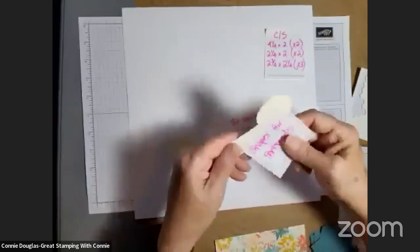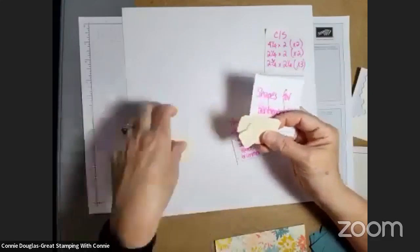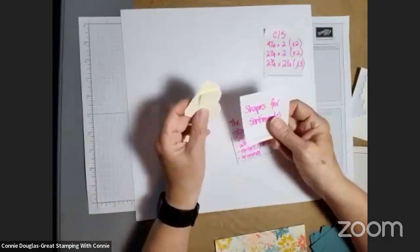You need some shapes for sentiments, and they can be shapes or strips or, you know, any combination, because obviously we're making a number of cards. You may want a few different things.